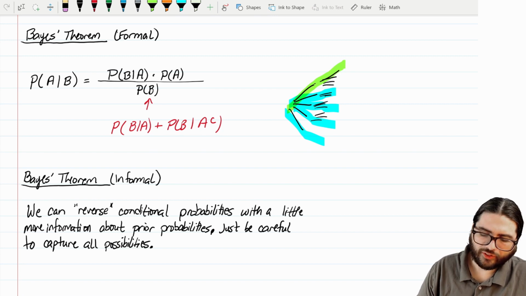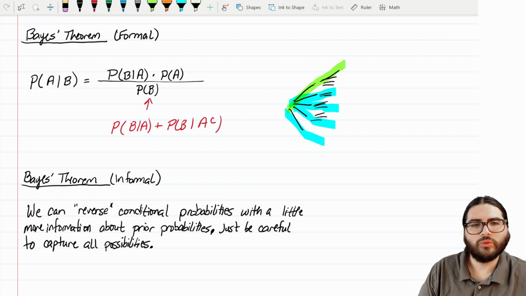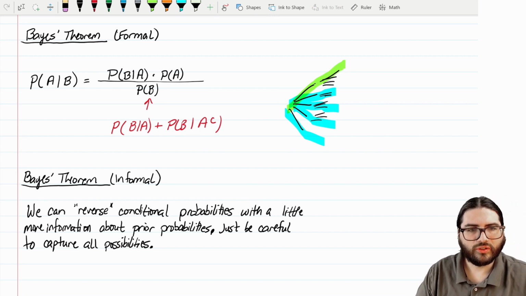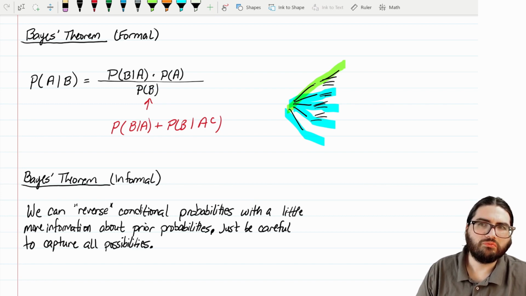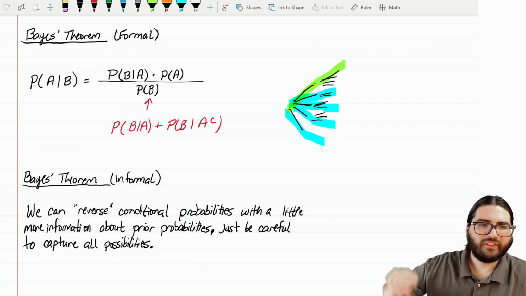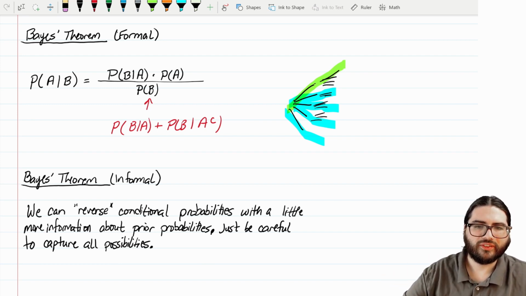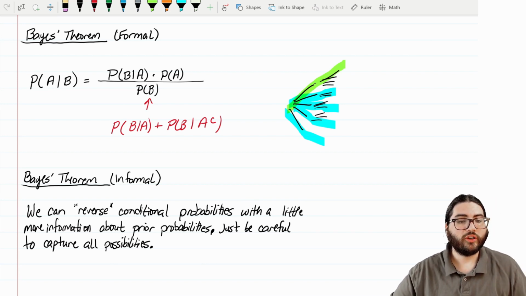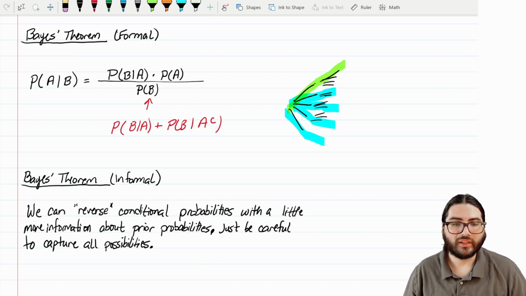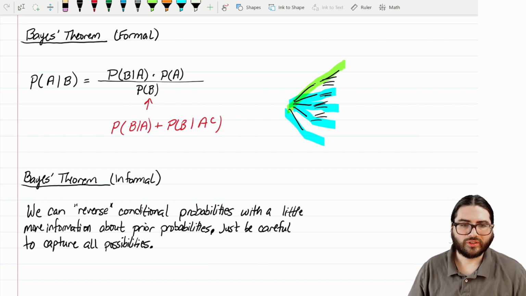So that's kind of interesting. Right? The Bayes theorem looks so simple when you write it as that single fraction, just like that. But because our trees are not usually set up in this way, we'll have to do the legwork and find all the different possibilities. I've given the informal definition of Bayes' theorem as well below. Basically, I think about Bayes' theorem as a way to help me reverse conditional probabilities. We just have to do the legwork to capture all of the possibilities that go with that.